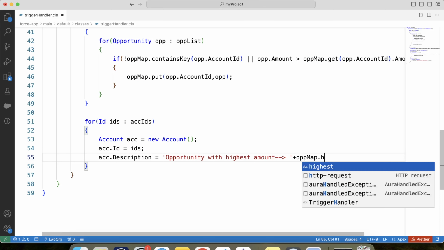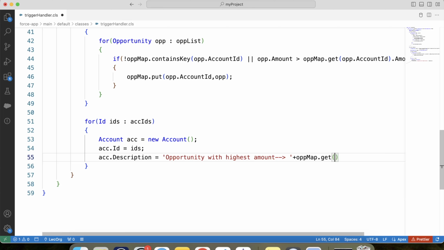Copy this map name, paste it here, dot get IDs. Till here, it will return the opportunity record. And if we want to use some field, then we just need to use dot and the field name.